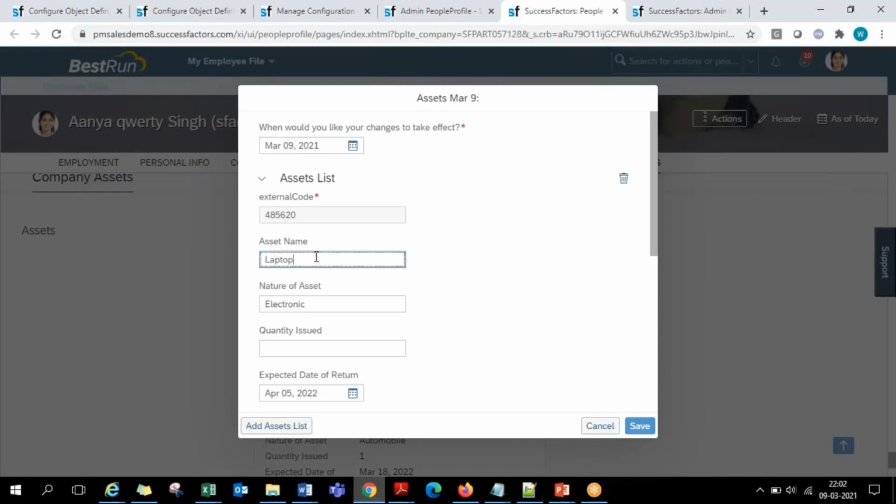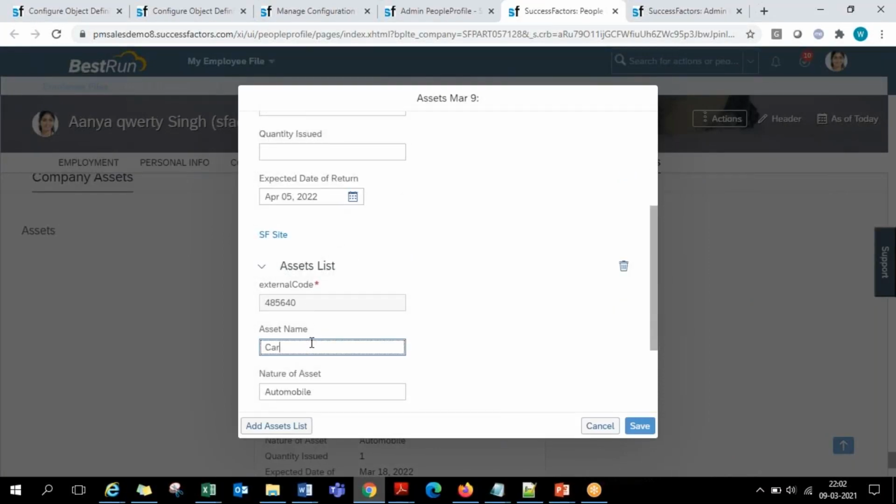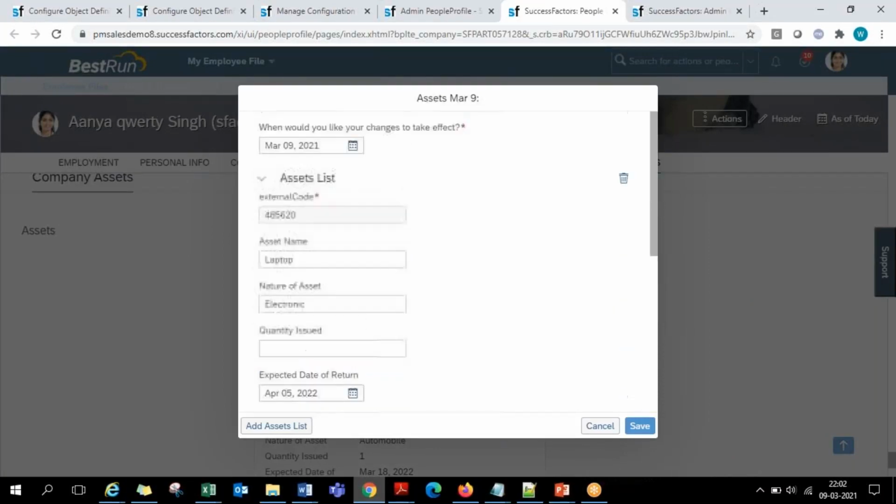Whenever we were maintaining these assets as laptop, car, all this, it's a free text field. So for laptop, one person can enter it as laptop, another person might add it as laptop with a space, or somebody calls it lappy. Like this, different labels people may give. So when you want to take out a report tomorrow, for only one laptop you will find different names.